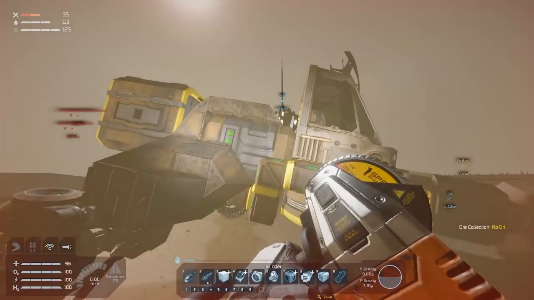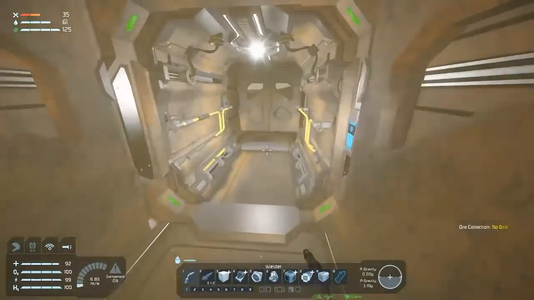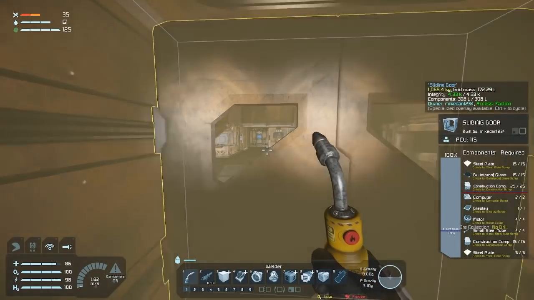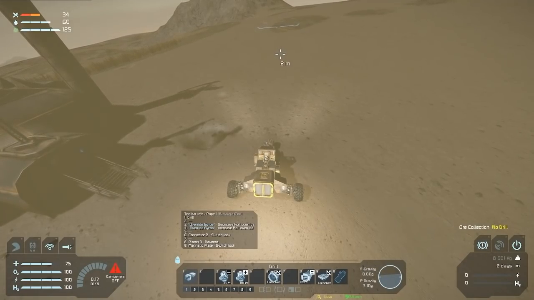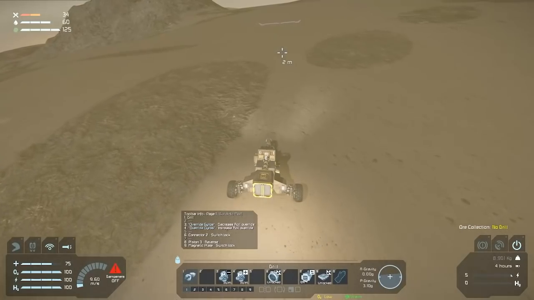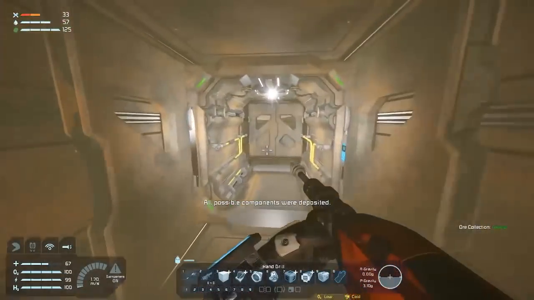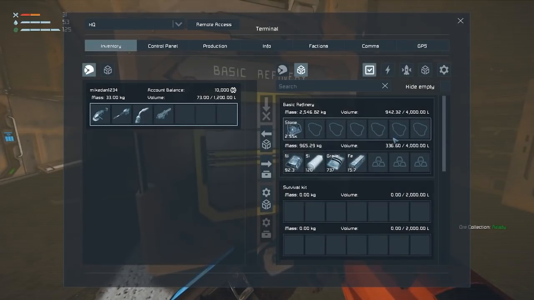please tell me I have at least the stuff needed to weld this thing up. Apparently not. Oh, stupid. Oh, so stupid. You fool. Why did I do that? Well, I did not do myself any favors doing that. All right, let's get some stone. I just wasted so much ice. I immediately needed to go get more ice. For shame. Yeah, man, I really need that connector.